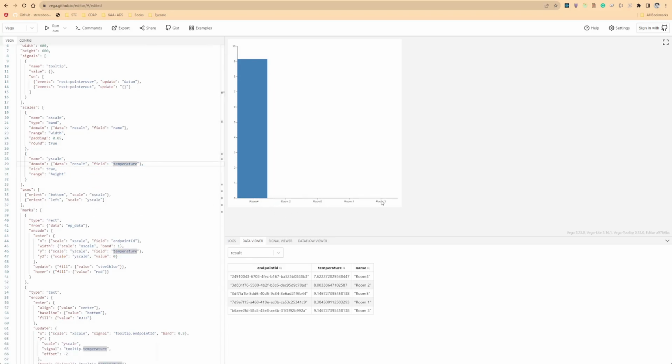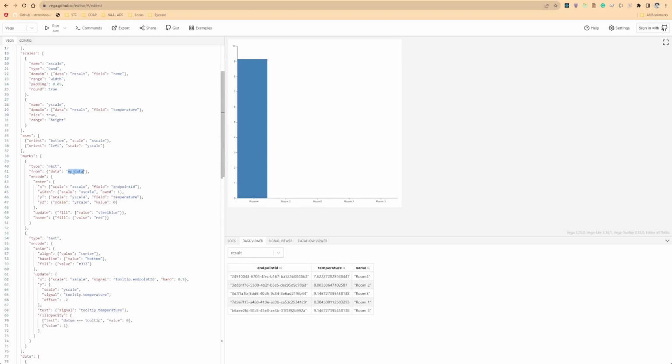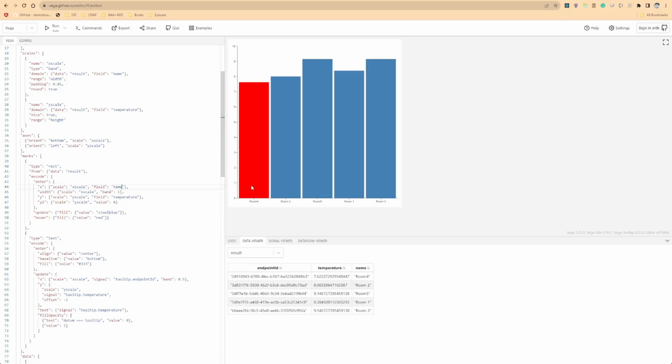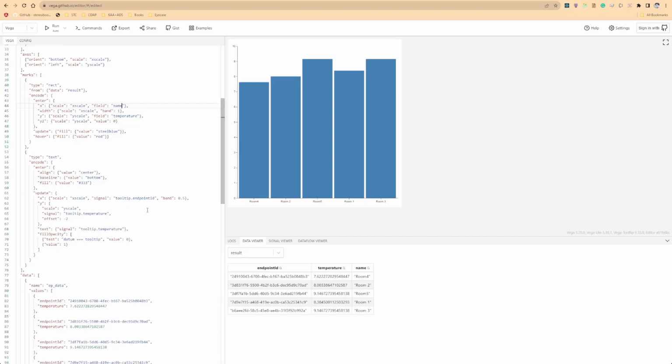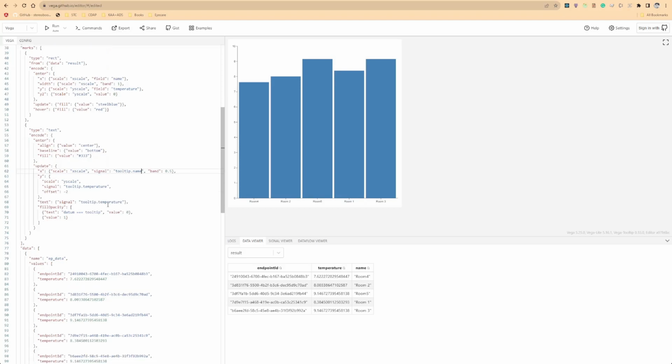So now we can see on our scales the names. So let's go and replace it here, replace with name. Now we can see pretty labels here. And let's go and change here as well. So instead of endpoint ID, we will show the name. And yeah, it should be it.